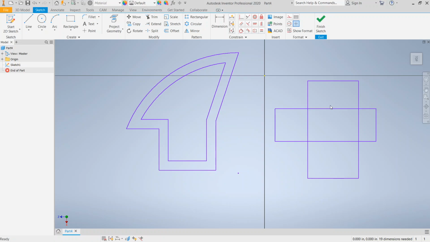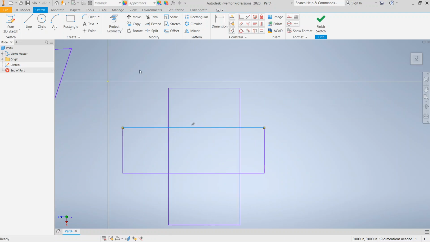We can move it, but we want to turn this into multiple lines instead of just a single line. What we can do is use the split tool. So you click split, and anywhere there's an overlap of lines, we can insert a point, creating multiple lines where there was just one. It can be useful in different spots, so you decide where it's useful.